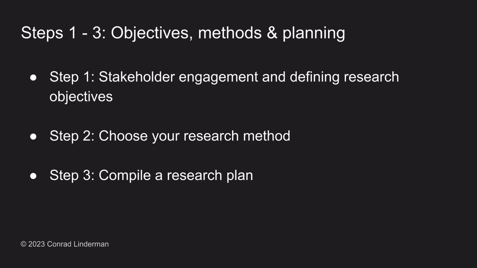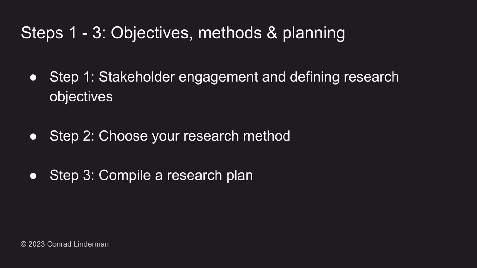Step 2. Choose your research method. Select a research method that will help you achieve your research goals by identifying suitable ways to gather the required data. Common UX research methods include user interviews, surveys, and usability testing, although there are many more to choose from, depending on the research goals, researcher skill level, budget, and time available. It may also include the creation of research artifacts such as user personas and journey maps, which can be used as research techniques on their own, for analyzing data, reporting findings, or more preferably all of these.